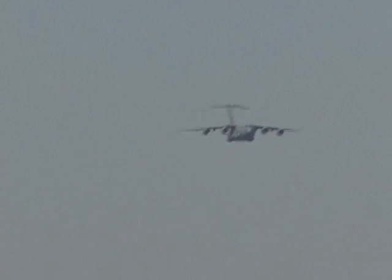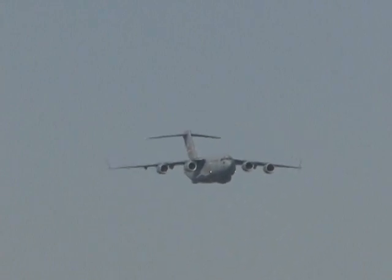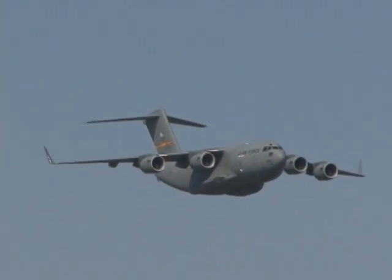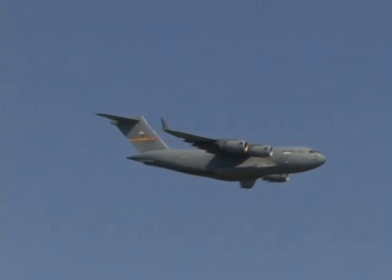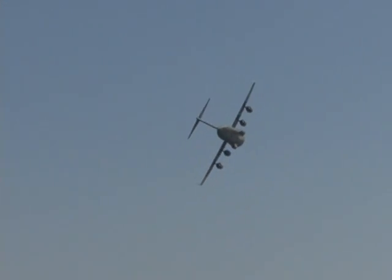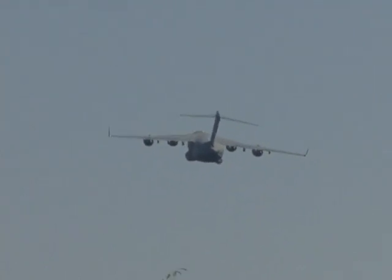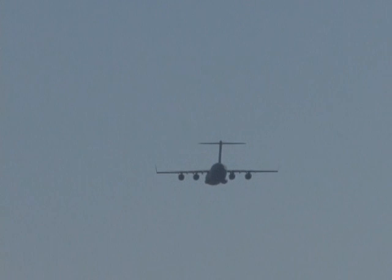I want you to look to your left because it's inbound at over 350 miles an hour from Altus Air Force Base in Oklahoma. Welcome the C-17 Globemaster 3. That is 70 degrees of bank, ladies and gentlemen, and an airplane that has a maximum weight of 585,000 pounds. Flying the aircraft today from Altus Air Force Base are Captain Buddy Martins, Captain John Dameron, Captain J.R.